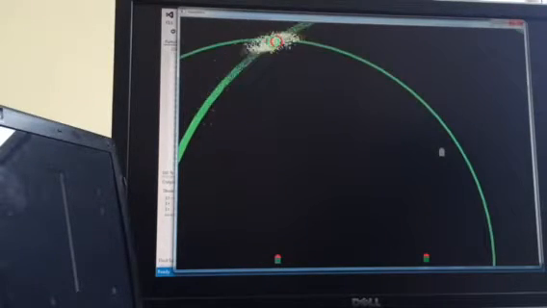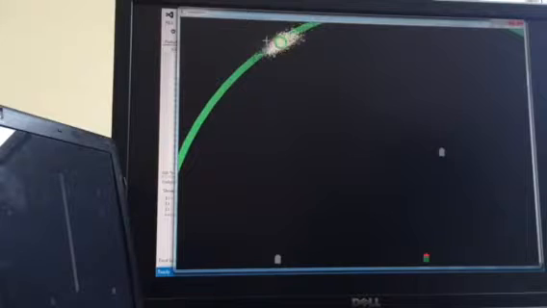Now we can continue running the simulation and see how the particle filter algorithm tracks our object.